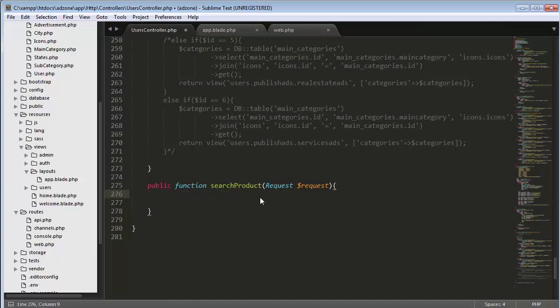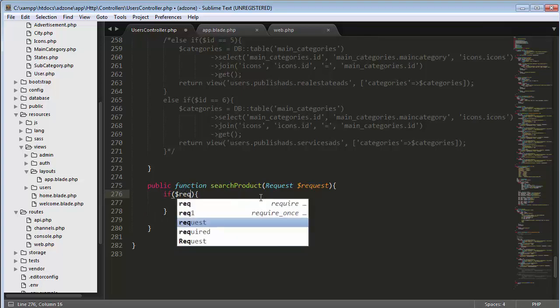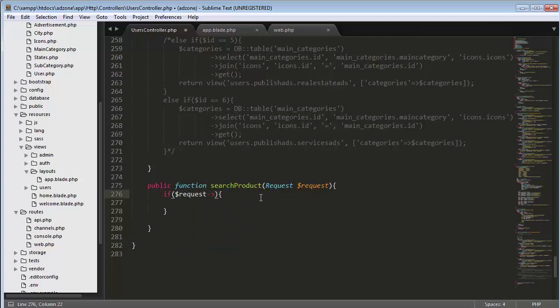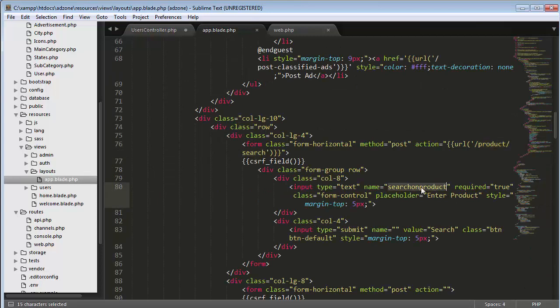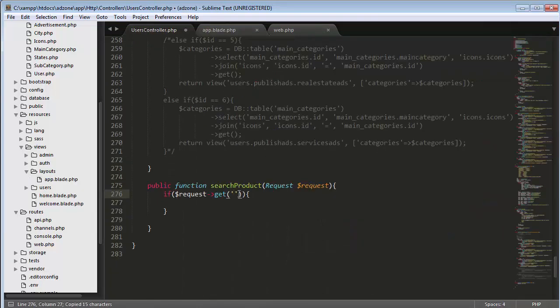Now I will remove this message, and then I need to use an if condition. If $request get, and then search on product. Whatever name I have given to my search text box, I will use this to refer to the value of that search text box.